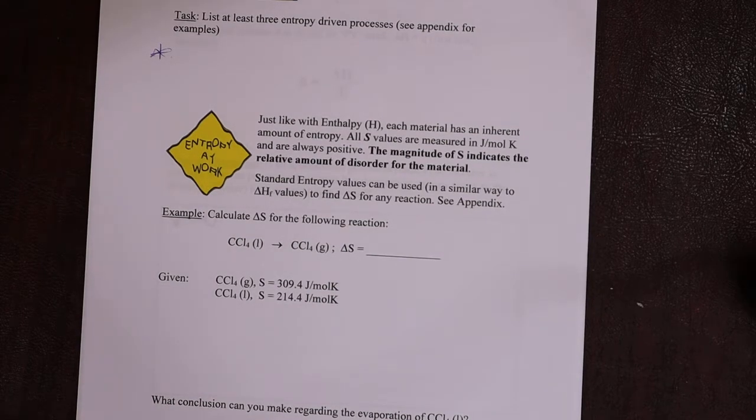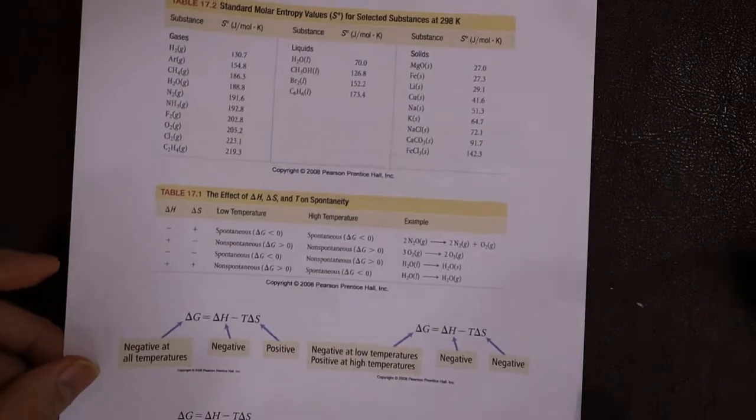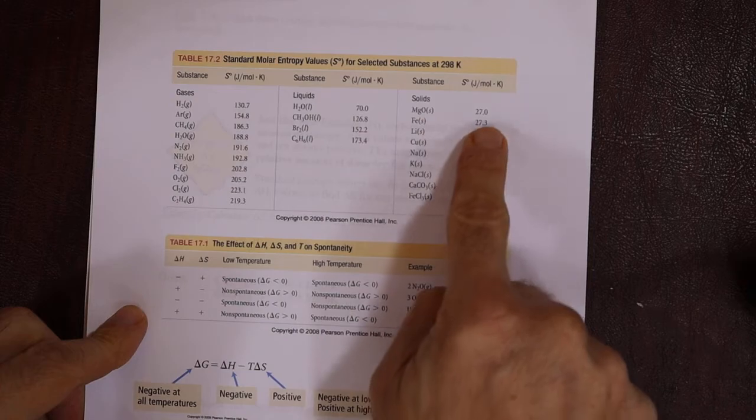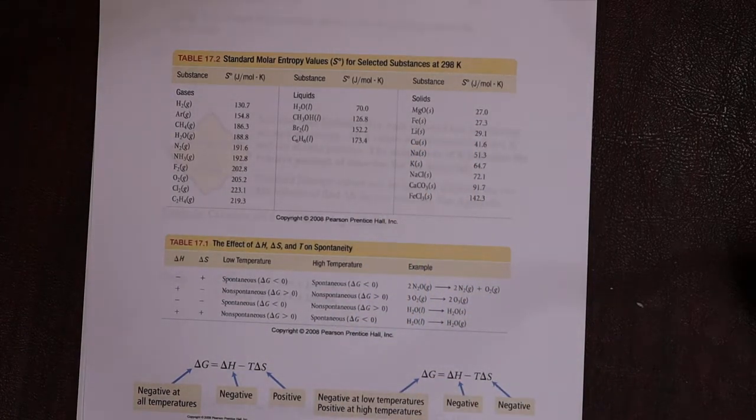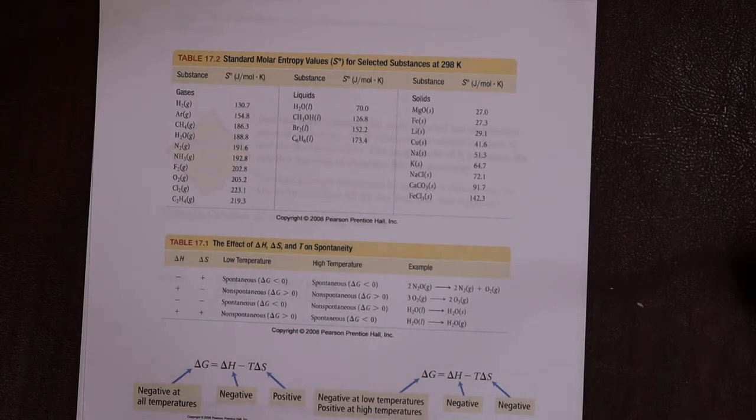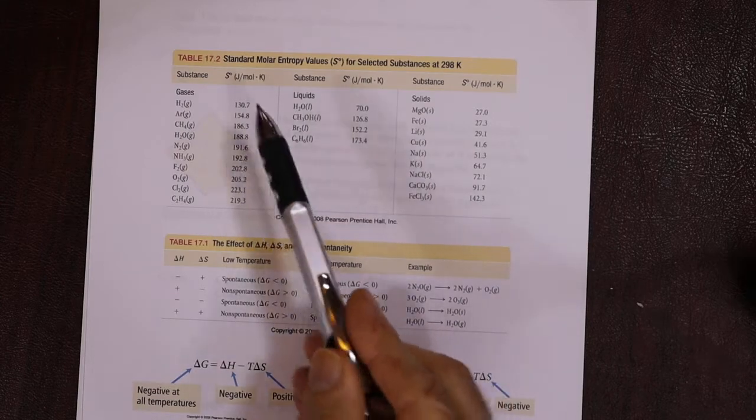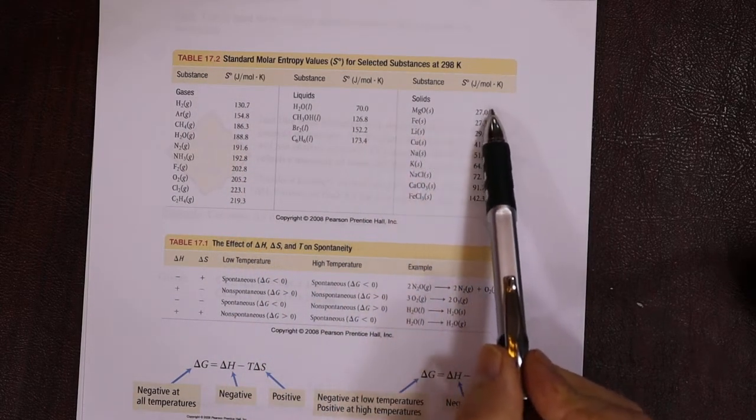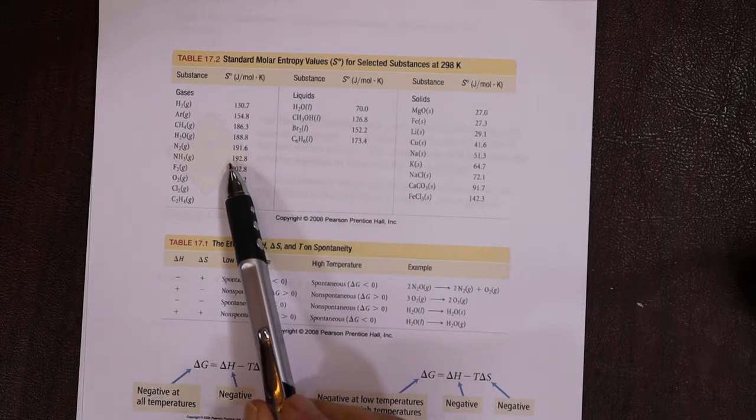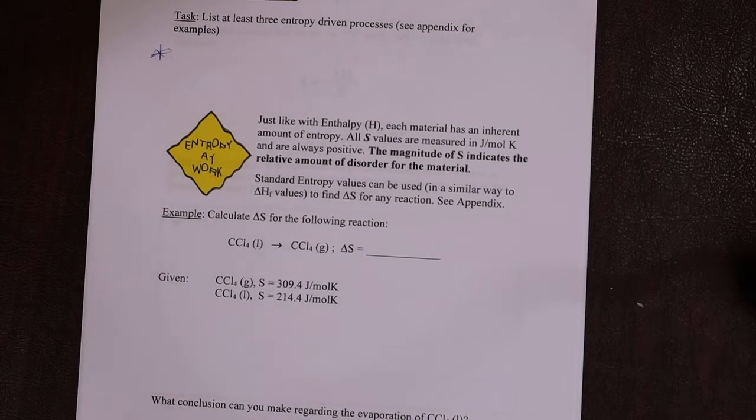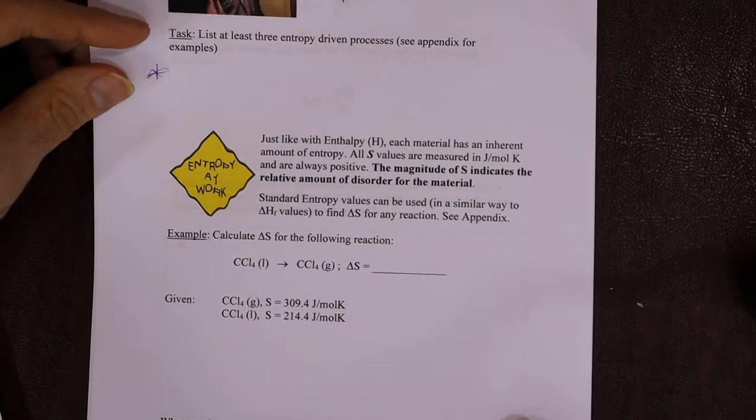And if I go to the back of the book, find my slide here. So enthalpies are, you know, standard conditions, 298 Kelvin. There they are. So they're in joules per mole per Kelvin. Yeah. They're typically in the hundreds, which is very interesting, because numbers in the hundreds of joules per mole per Kelvin is a small fraction of your standard delta H, which is usually in the thousands of joules or kilojoules maybe per mole. So it is a small effect compared to delta H, but it is sometimes important. There we have gases, higher numbers, liquids a little lower, and then solids really low.